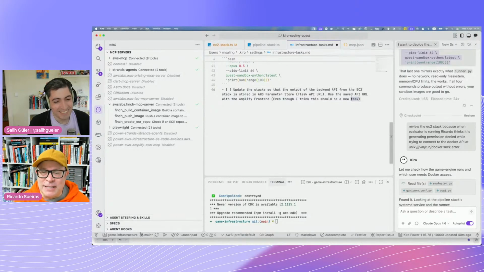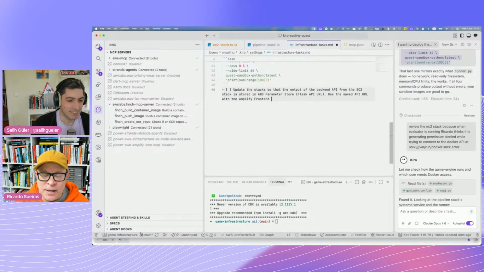Okay, use the saved API URL. Do we need to be more specific than this? Make sure the saved API URL is used by the front end application, or rather not used but passed to the front end application.